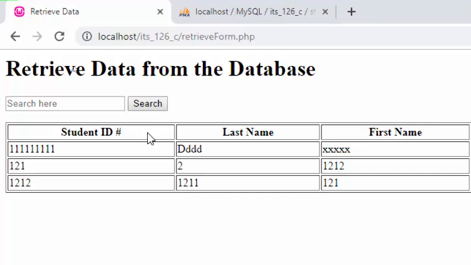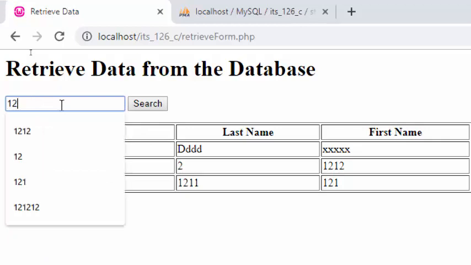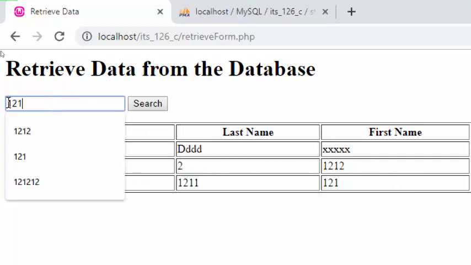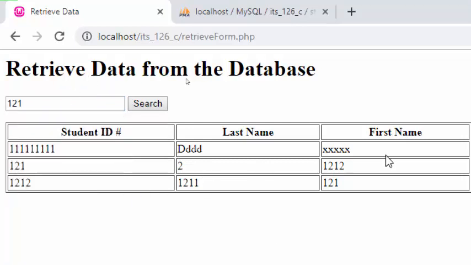If we use and, for example with 1 to 1 to 1, the 1 has to be in the student ID, and in the last name, and in the first name. To get a result, all three columns must have 1 to 1. But if your concept is that any of the three columns having the same data is enough, you use or. If you want to return only data that matches the student ID, the last name, and the first name, use and.